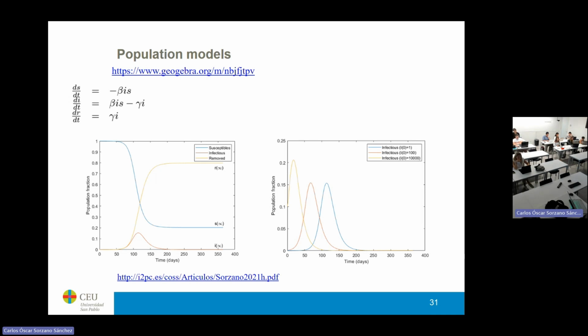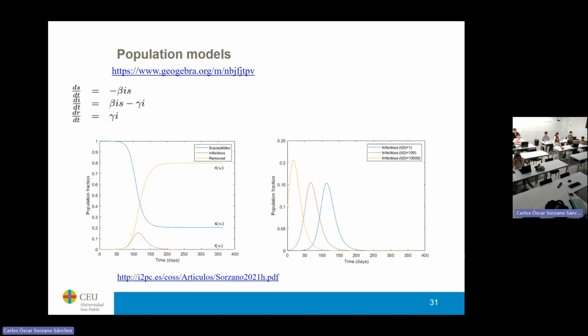We will have the susceptible population, those are people who can get the virus. Here we have the infectious population, the fraction of people that can infect other people. And the removed population, those are people who have had the disease and they have recovered or they have died from it. But they are removed from the pool, so they are no longer available for a new infection. And this is the SIR model, the first three letters.